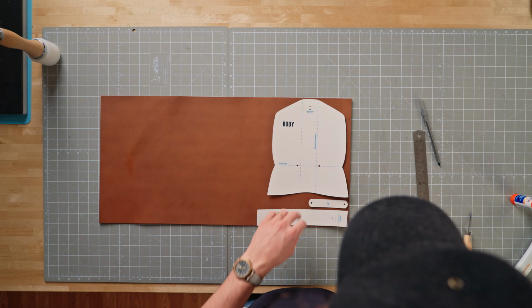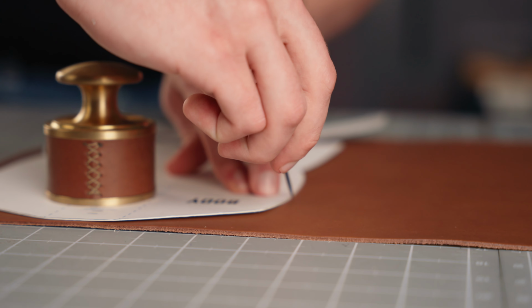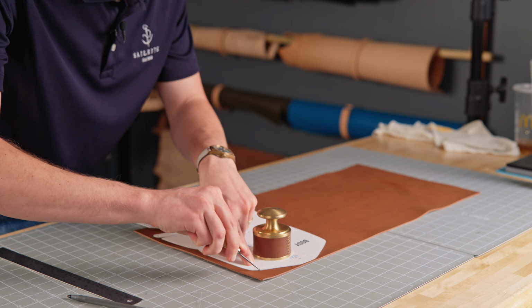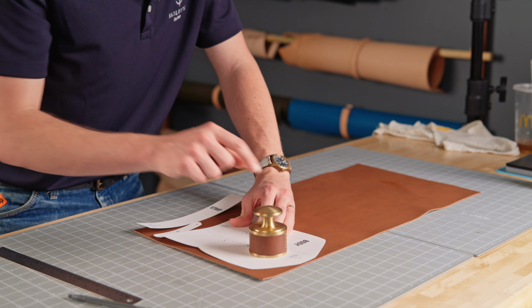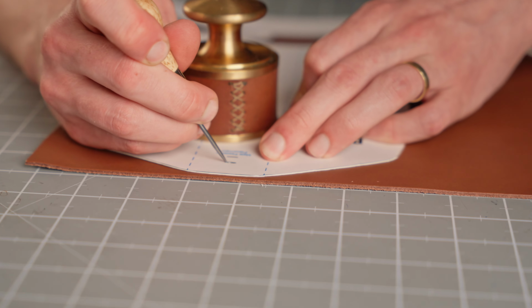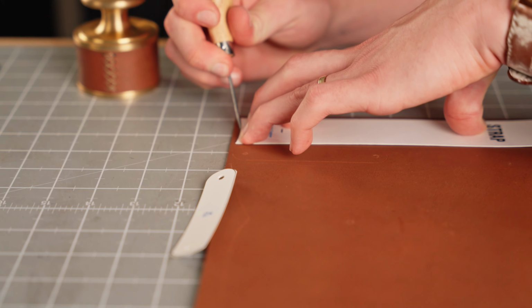Now we need to use a scratch awl or a pen or something to transfer the shape from our template to the leather. I like to hold it in place with a weight and just go around it. Now that it's nice and rigid from the poster board, it's easy to mark. Before I move it, I'm also going to mark where the holes will go and the slits for the fasteners. Then just repeat those steps for the center support piece and the strap.